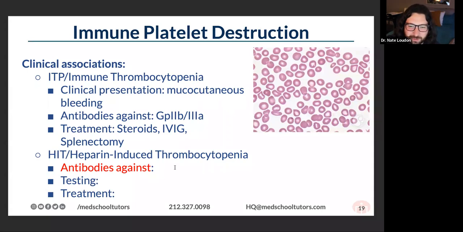Yeah, absolutely. I don't know if you actually order antibodies like a test against this heparin platelet factor 4 antibody. Yeah, you do. Sorry. Yes, you do. But the thing to know is that yes, this person has an antibody against heparin platelet factor 4.